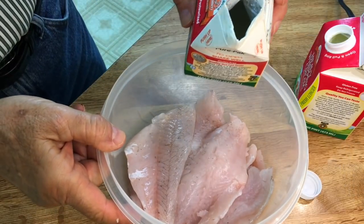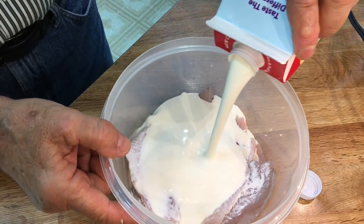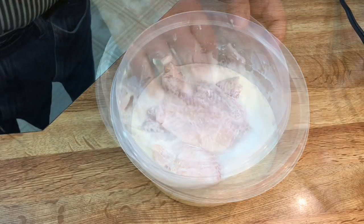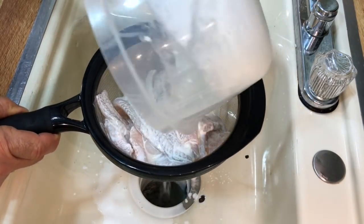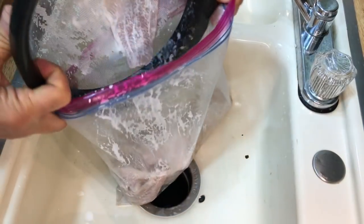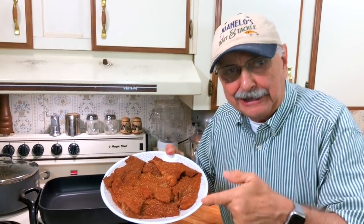This is not in the recipe but I think it would be better if I pour cream and soak our fish in cream. I'll add a little water — it'll make it just like milk but a lot lower in carbs. My fillets have been soaking for about 40 minutes. Let's drain them well, and now it's into our seasoning bag. I'm gonna put these on a holding plate and get our skillet ready. Look how darkly colored these are. It's time to start frying.